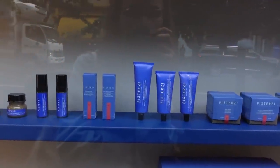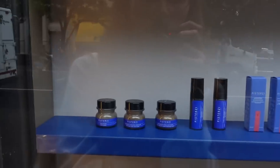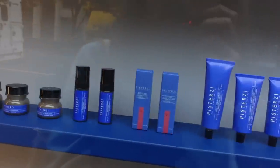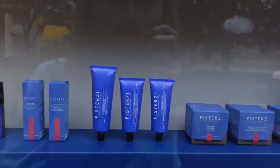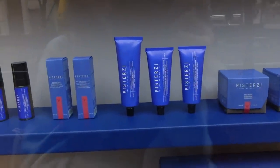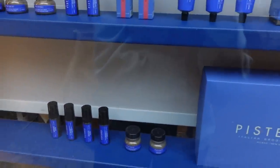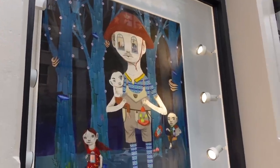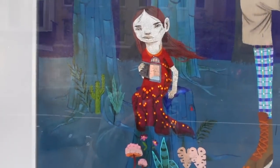Shop with me, window shopping edition. This is an Italian grooming art. Rinse-free hand wash. I kind of like the colors of those bottles. It's kind of creepy.